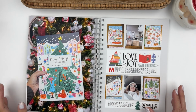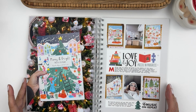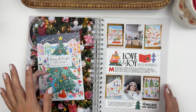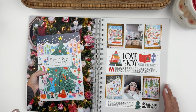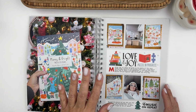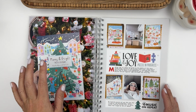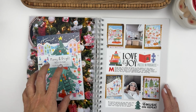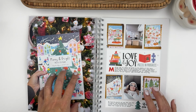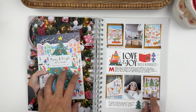And then the last page that I did this week is about puzzles, and I love Christmas puzzles. I will make these at the kitchen table, put our kitchen tree on, some nice Christmas carols in the background, and it's almost a meditation for me. This was my favorite puzzle calendar from this year. There were 12 in this box. I love these, and these were my favorite 4.